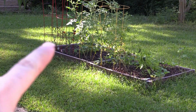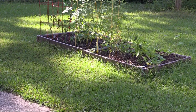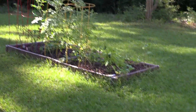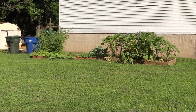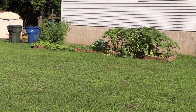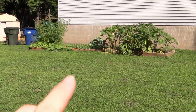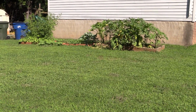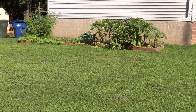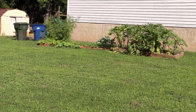Now let's see, another neighbor, they also get shade from their stuff, but they actually do have some ripe tomatoes on their plants. And they planted theirs after mine, but they planted theirs with pre-grown tomato plants. Now this neighbor obviously gets morning sun, and their little plants are just amazing. They get plenty of sun. I guess they're doing plenty of watering, and they get great growth here. And then I guess in the afternoon time when it gets really hot, they're going to get shade from that side, so it doesn't hurt their plants as much. So lucky for them, they got their garden in a good spot.